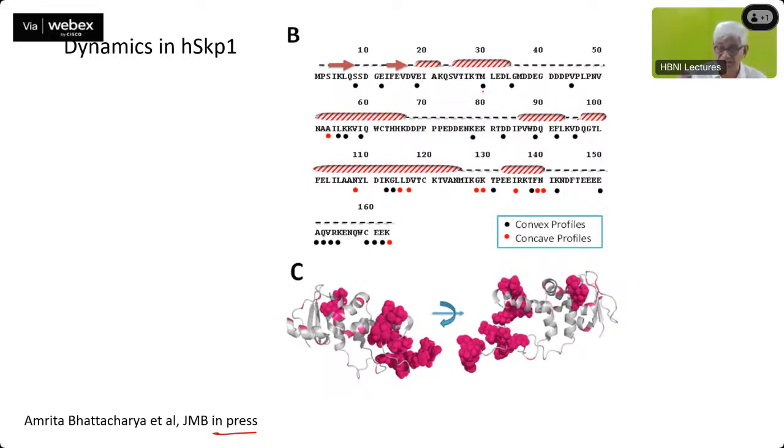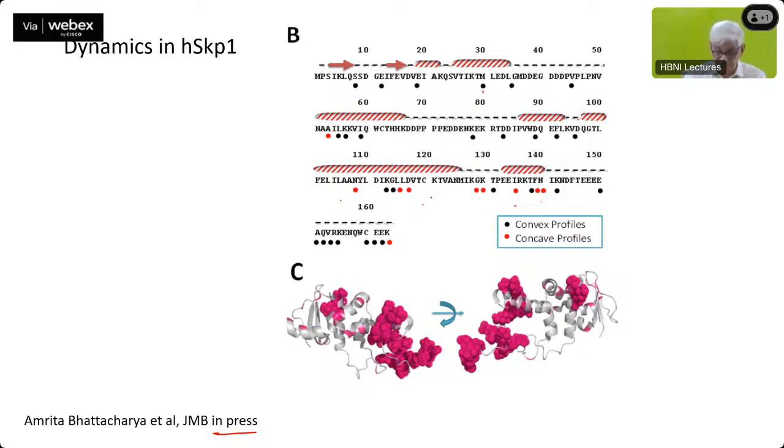For example, this is inside the helix, this is the end of the helix, and this is the middle of the helix. Which means these helices are not very stable. There can be some breaks in between, for whatever reasons, and in many of these places you also see certain residues showing it. In the loop areas also you have this, but the extent of this variation will vary from the structured regions to the unstructured regions.